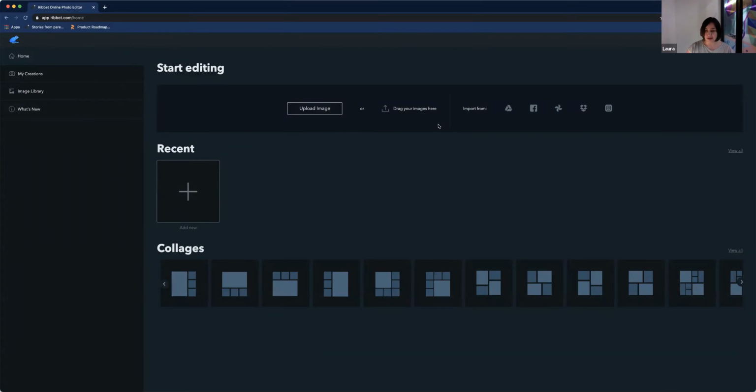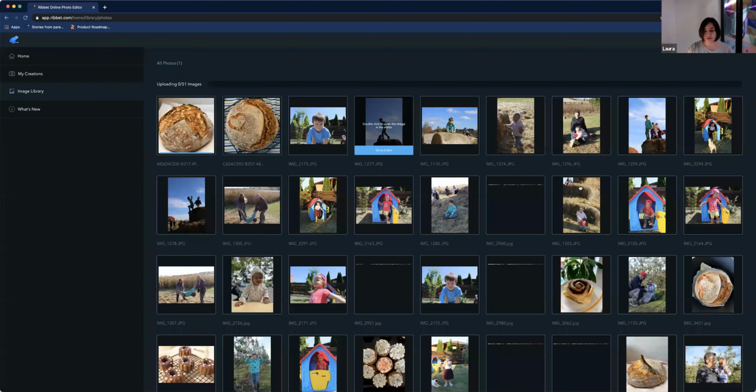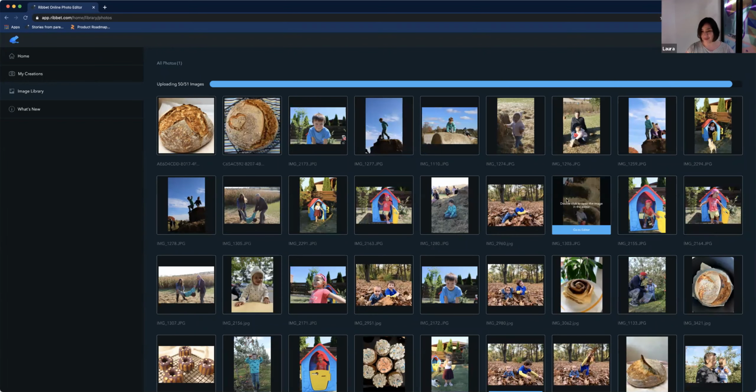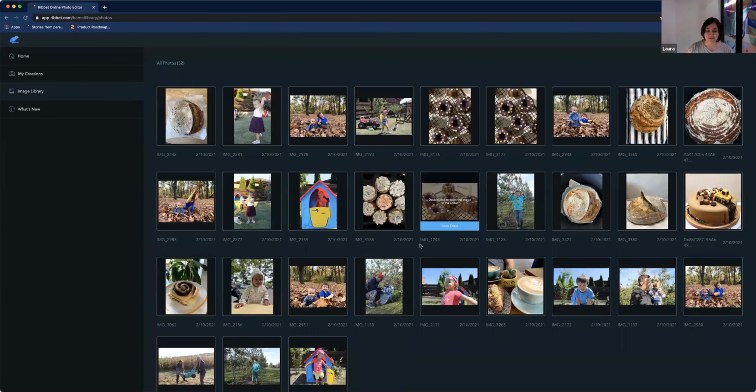And for the start editing section, again, there's a few ways of how you can start editing your photos. One of them is just drag and dropping your images here, but then you can also import from any of your social media accounts or cloud storage. What I'm going to do today is I'm just going to grab some photos that I have on my computer and just add them here. So I basically just grab them, drag them to this home page, and right now you can see them uploading. Most of them are of my kids or of the things that I bake at home. So that's about the theme today.